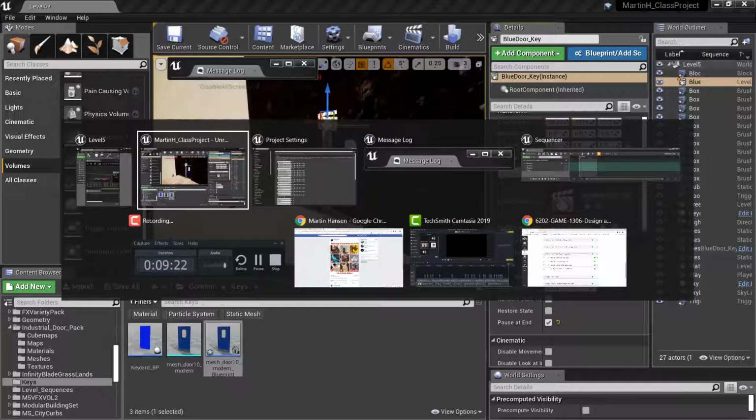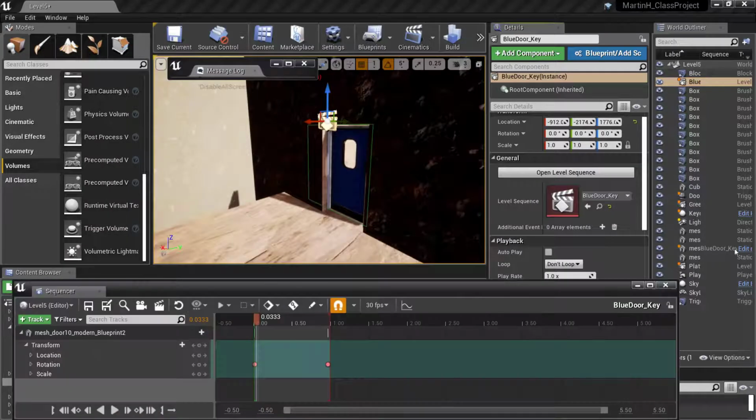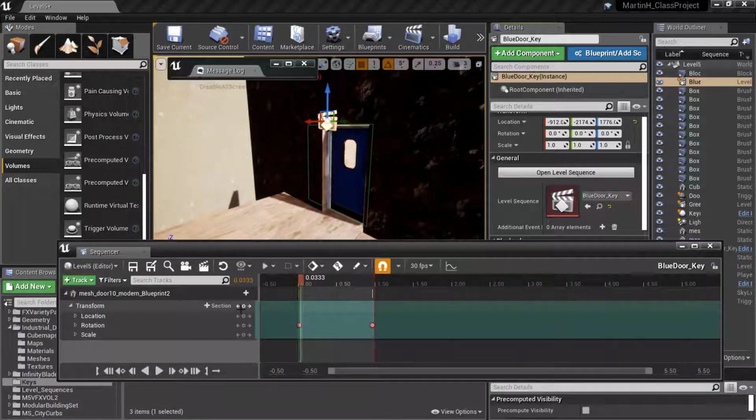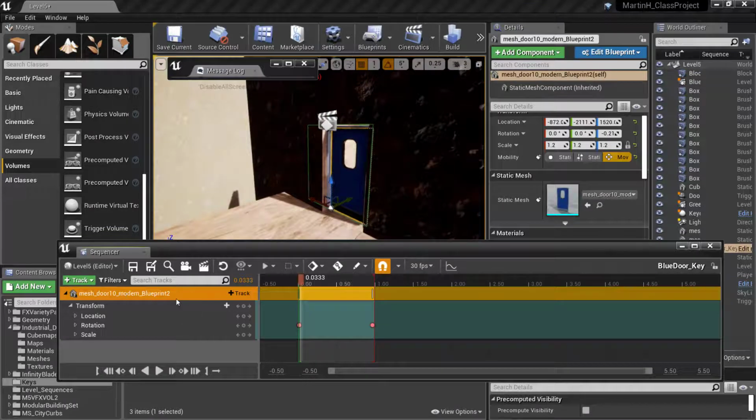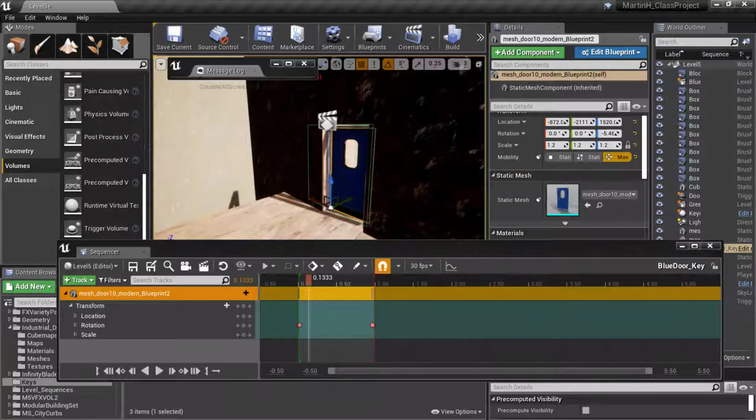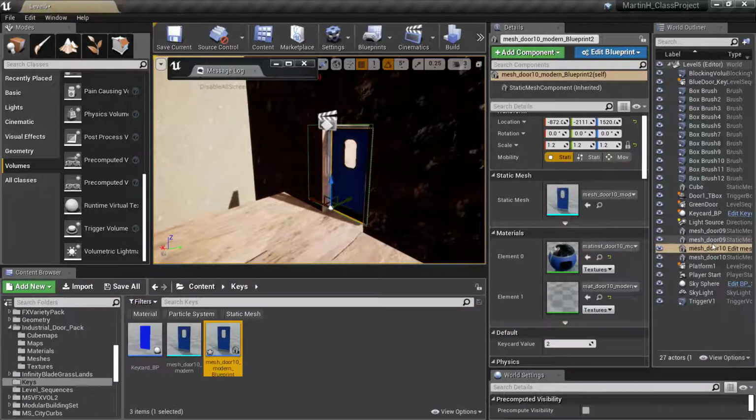Let's see. There it is. So we'll open up our level sequence, and what you'll do there is make sure that this door and this object are the same. If they are, great, you now have the cinematic, and you can check that the object here is indeed that. But this does need to be the one with the keycard information, and it can't be a blank door.